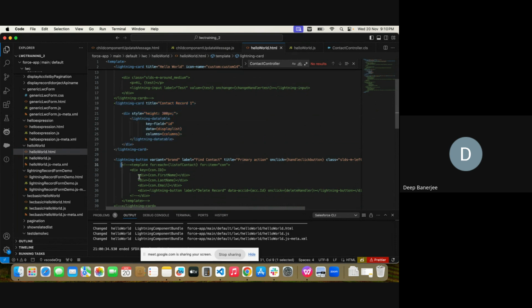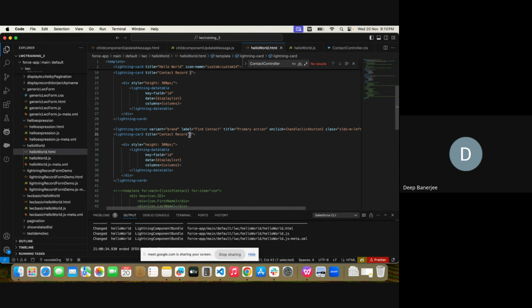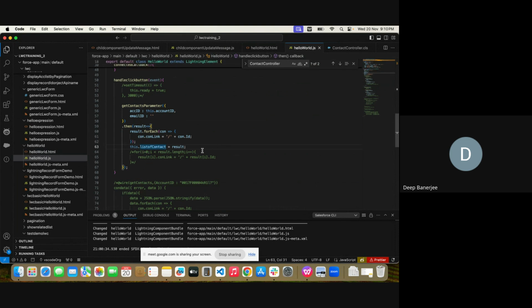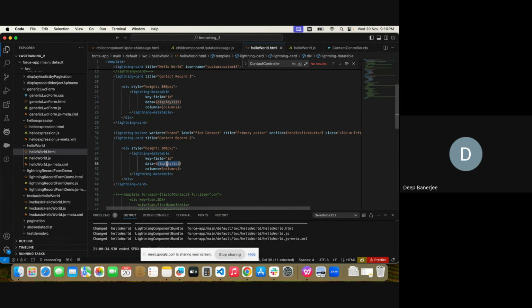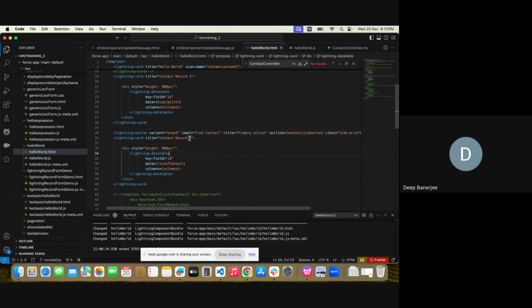This lightning card I will call, meaning this data will be populated when I click the button. Clear? Okay. Now here the data has been assigned to a separate list. It's called list of contact. This is a different array, a local variable. Columns are the same. I'm showing the same kind of columns, there is no change. I have just given the title as contact record 2.